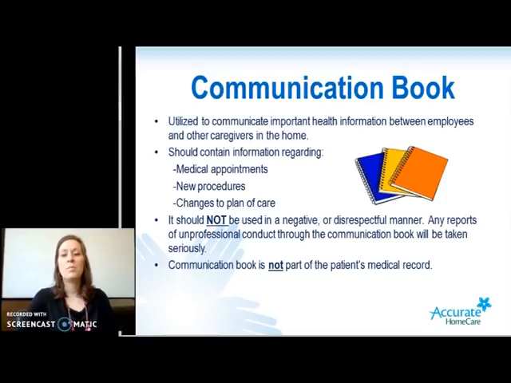Another item in the home is a communication book. This is really just a spiral-bound notebook, but it's important. It's used to communicate important health information between employees and other caregivers in the home. The communication book should be used for information about medical appointments, new procedures, changes to the plan of care, sometimes as little as our trash days are on Tuesdays now instead of Wednesdays, or for this week, could you please park in the driveway instead of parking in the street?